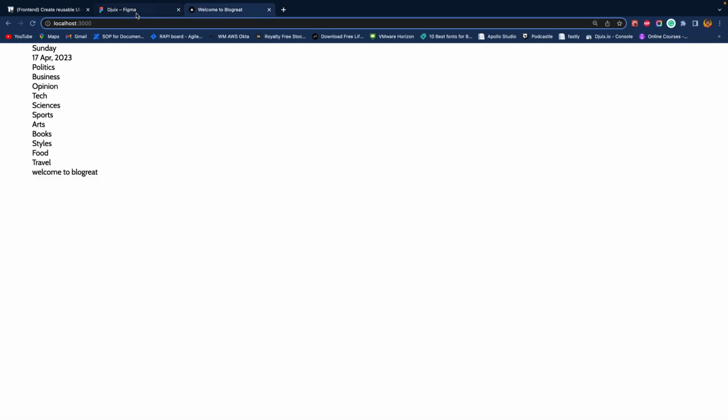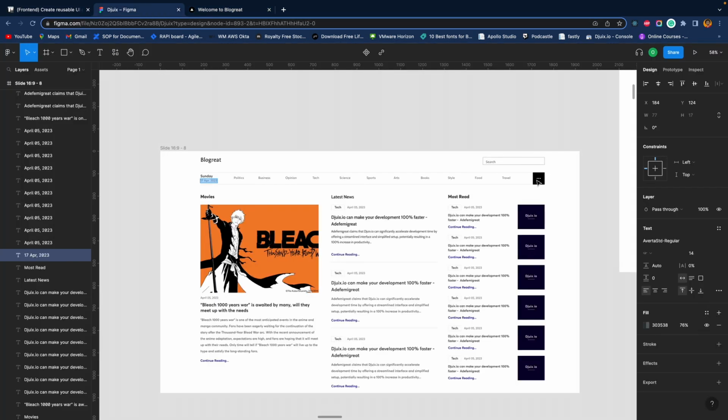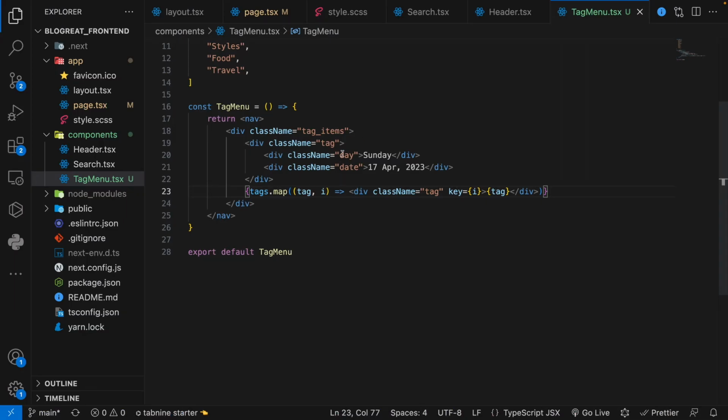The final thing we want to have is the toggler here. So this is meant to toggle other tags. So in case we have many tags that we've not been able to replicate all of them here, then we can have the toggle here to show the remaining. So finally, I can have the toggler on the same level as the tag since they are all on the same line. So I can call this toggle.